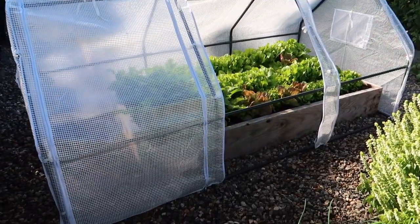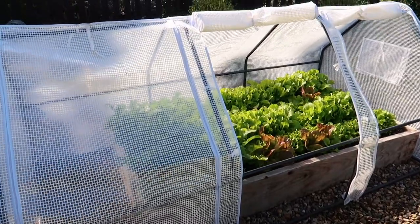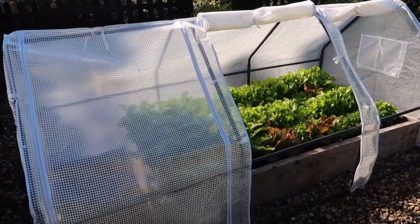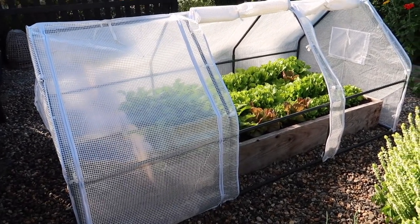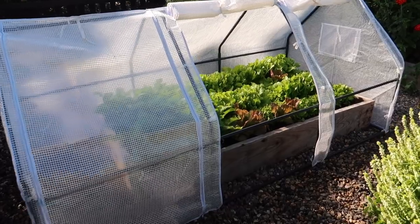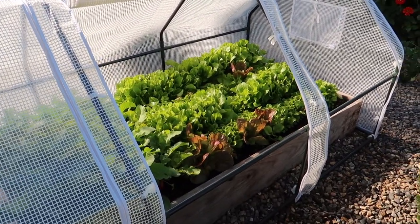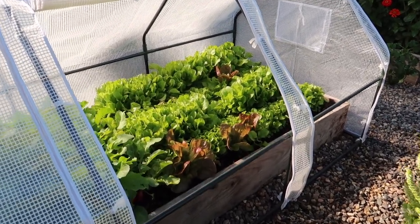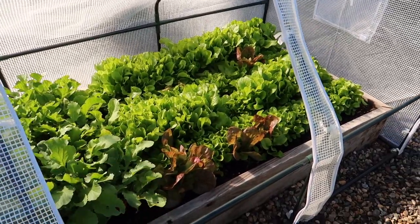Well, it's definitely a little big for this raised bed, but so awesome. I actually wanted the 4x8 size because I was going to use it out in the cut flower garden, but I didn't plant things in a way where it makes sense to use it out there. So I thought this would be the perfect way. And then I could extend my lettuce season a little bit, which will be wonderful. And it just popped right over the top. I do think it comes in a 3x6 size though, which is something I should probably order because I've got 4 3x6 beds in here.